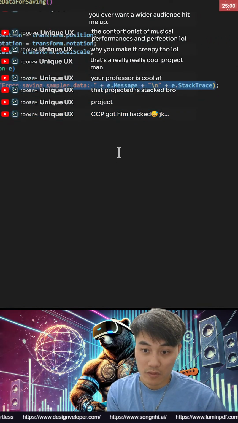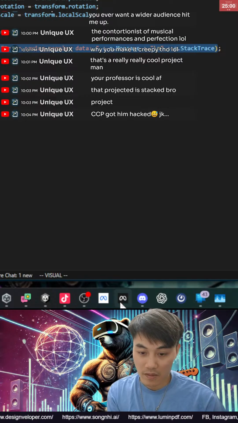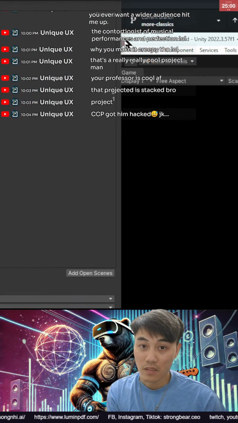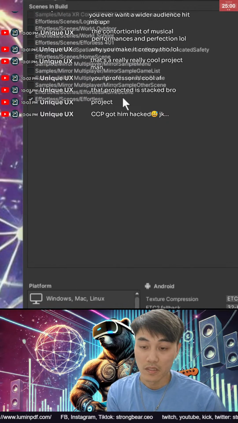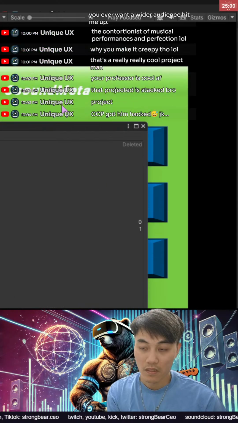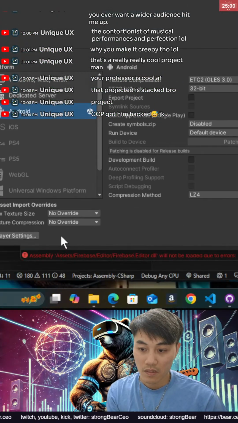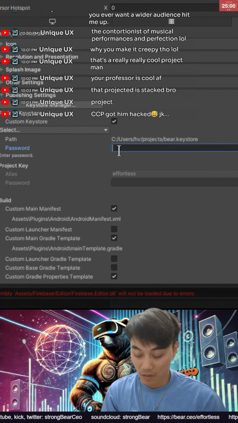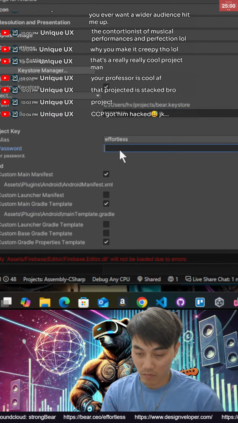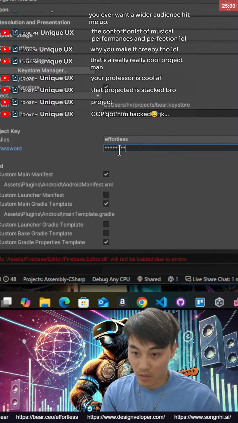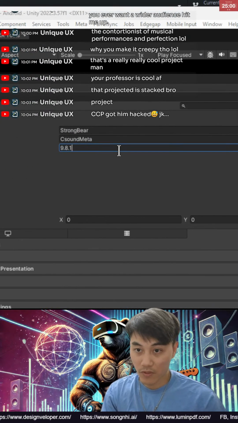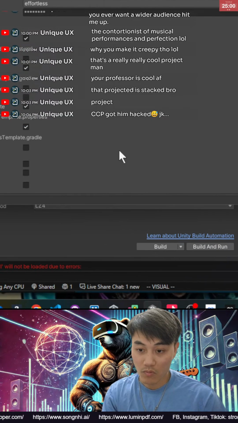We had trouble with MetaQuest Link earlier. Now we have trouble with Unity. Let's put the password in here so that we could make a build later on. Let's bump up the version to 9.8.1.